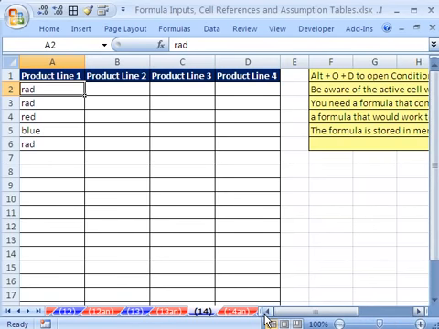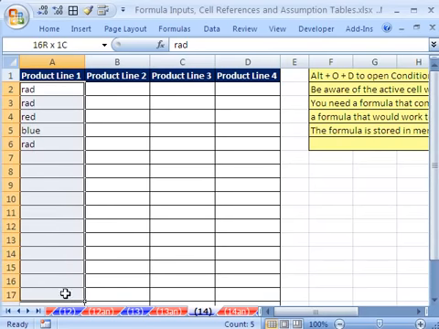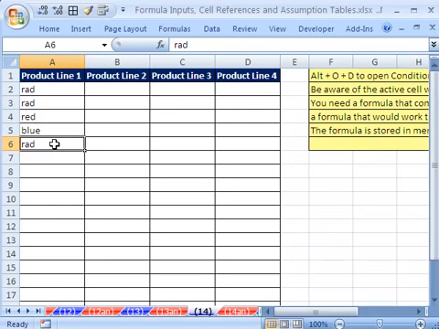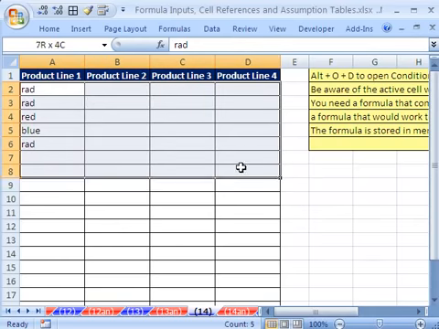We're going to use a function, a formula, true-false formula, inside the conditional formatting dialog box that's asking the question, are there duplicates in this column? So for right now, I have rad, rad, and rad. I want a visual cue that will color these red so I can go back and fix them. And if I fix them, I want the conditional formatting to turn off. So here's how it works.